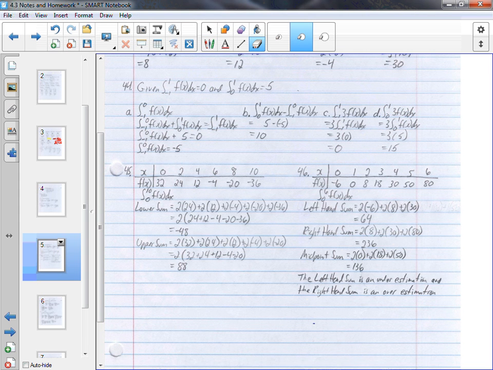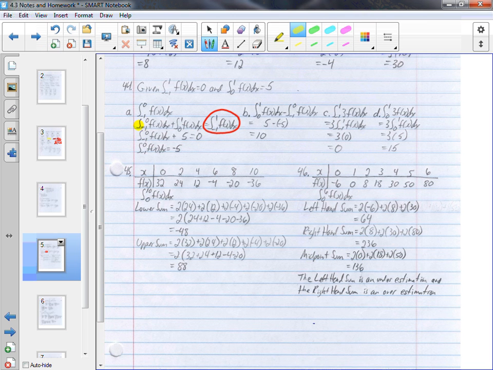So for part A, they want us to find the integral from -1 to 0, which is what I was just kind of figuring out graphically, isn't it? One of our properties of definite integrals is that we can add pieces together. So the integral from -1 to 1 of f of x dx can be broken down into as many different definite integrals as you want. I can break it into 2 definite integrals and add the pieces together. I can make it 10 definite integrals and add the pieces together. Just depends on how big the intervals I want. But I can do 2.